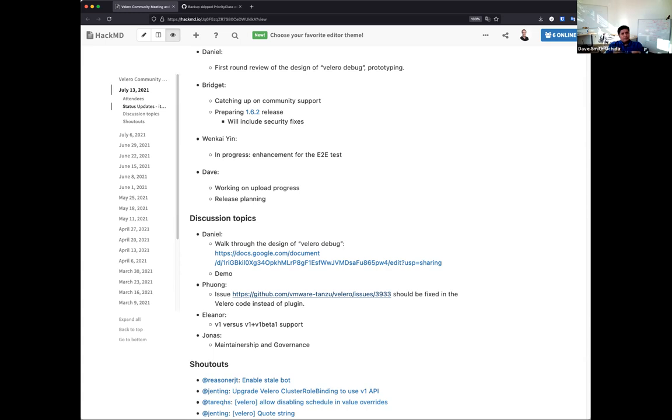Well, it sounds like we're in a position right now where we can support both. The code's there. So it would make sense to me to do that for 1.6.3 at least. And then we take a look at 1.7, whether or not we start to drop the support for the V1 beta ones, we could kick it to 1.8. As long as we're not adding a bunch of stuff, it probably doesn't affect us too much. That also gives us a longer time window to test those backups working in the newer version.